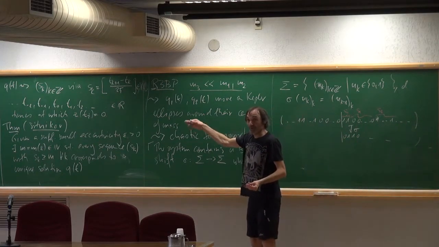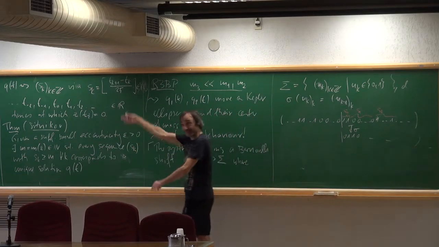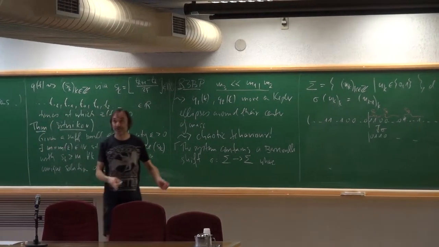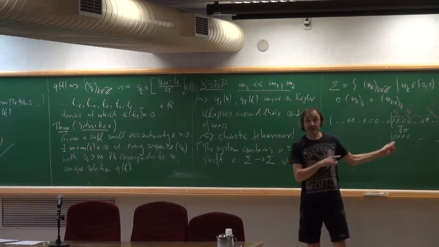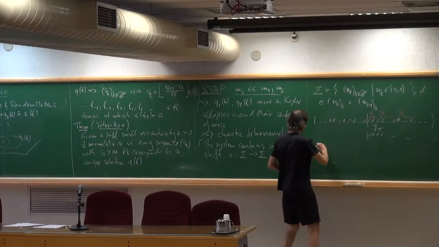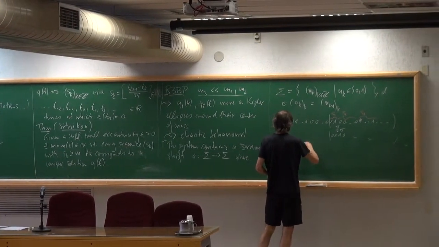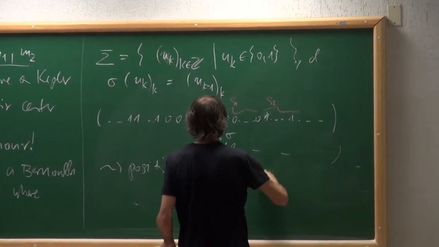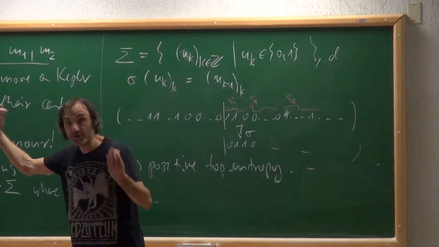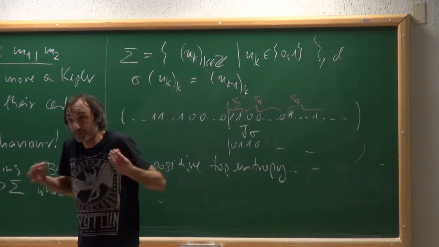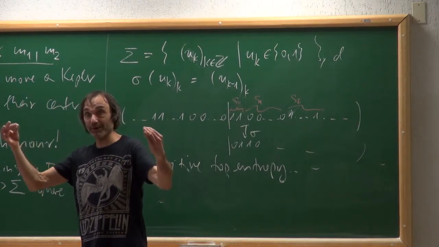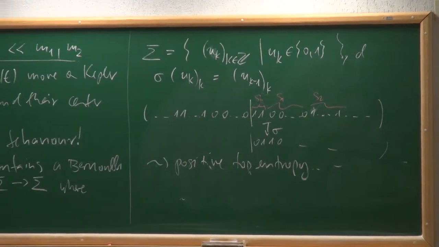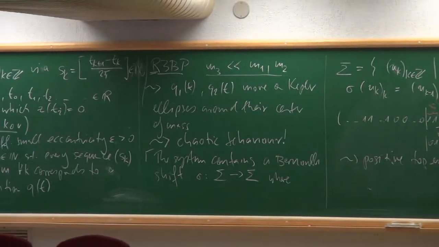And what Sitnikov's theorem says is that this system is embedded in this motion of the third body along this vertical line. So, for example, because this system has positive topological entropy, then the original system will also have that same property. This is a property of topological entropy: if you have a dynamical system and you find a subsystem which has positive entropy, then the bigger one has it. It just follows directly from the way it's defined.